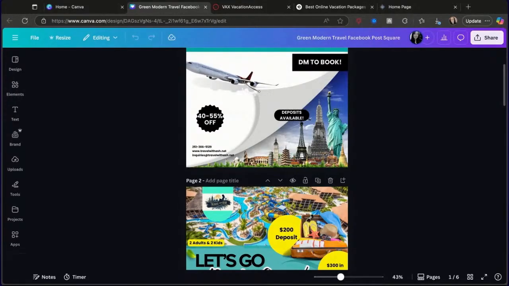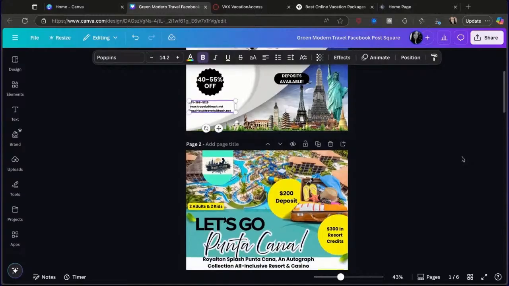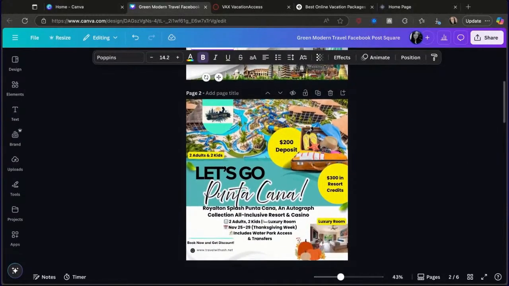I just come in here and update it and play around with it if I see things are off, and I fix it. But this is what one of the mock booking flyers looks like. It has all the details of a mock booking, except the pictures are just built inside of it. So it's a whole flyer itself. You can see 2 adults, 2 kids. This is for a family.